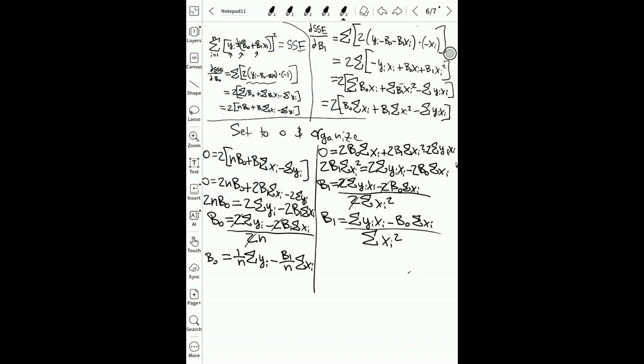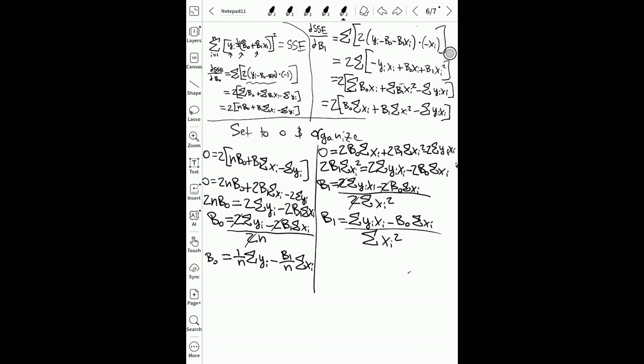So that is my partial derivatives for beta naught and beta 1 after setting them equal to 0 and organizing. And of course we set them equal to 0 because what we're looking for is that minimum point. Again, we've talked about how it can be shown that this equation has some minimum, and we're trying to solve for that. So by setting equal to 0, we're finding that point where the change hits 0, and that'll be the minimum point for this function.